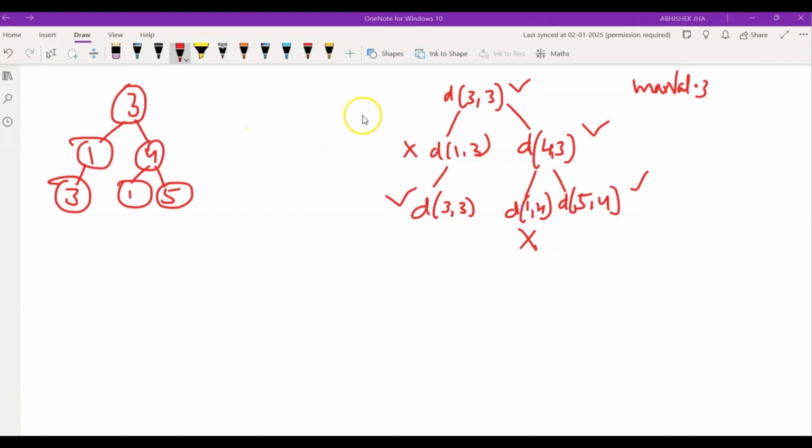So the idea here is we'll start DFS from the root. At each node we'll compare the value with the current path max. If it is greater or equal, we'll count it as a good node and we'll recursively call for its children by passing the updated max. By doing this, we'll reduce unnecessary work and we'll still check the same condition.